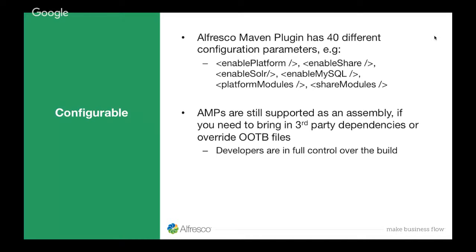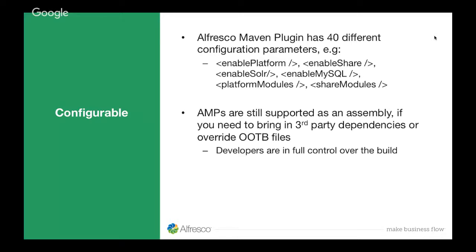It's configurable. We have around 40 different configuration parameters, some of them more valuable than others, but to give you some examples, you have full control. As I said earlier, the Alfresco Maven plugin will essentially do 2 things. It will start up Tomcat with a database and everything you need to test your customization, and it will also execute your integration tests. Actually, it doesn't execute the integration tests themselves. It just makes sure that the repository and everything is up and running along with Solr, and the whole stack is up and running before the integration tests are executed.